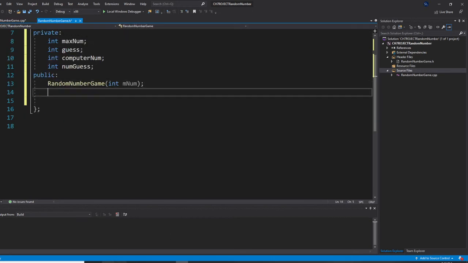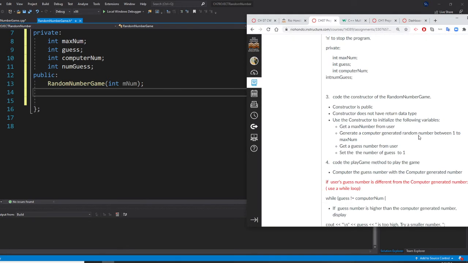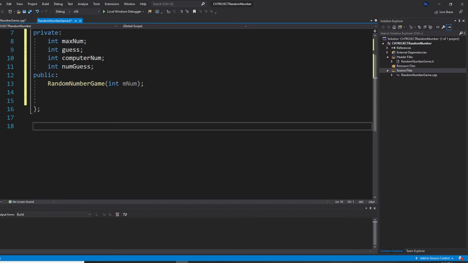All right, so as soon as I finish that, I have to write the playGame method. So I need the playGame method. So let's do it right now. Since I need a playGame method to play the game, I come here right now.